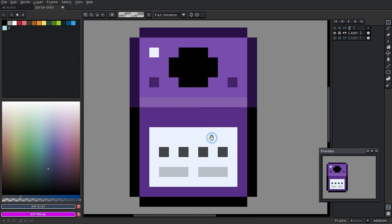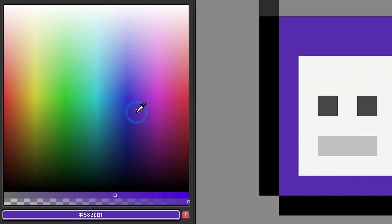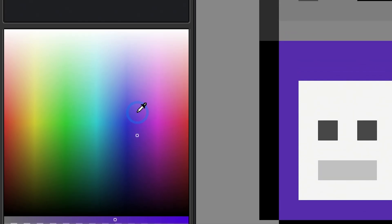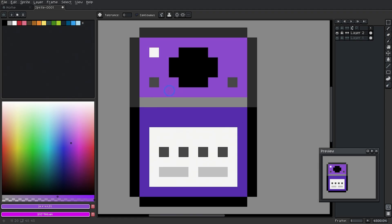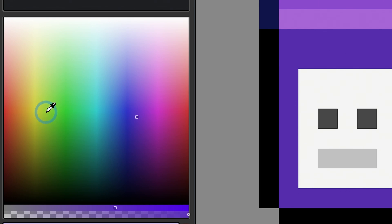That's the big concept: when things get darker, they get a little more cool, and when things get brighter, they get a little more warm. Now I'll show you my favorite trick — the easiest way to make this happen. I'll recolor this one. First I'm just going to take the saturation all the way down so we can restart with the general brightnesses, then bring up the saturation and mix a general purple. Here on this rainbow color picker, if I want to make something brighter, I can push up, and I can shift the hue by moving around. So if I want to make this brighter and warmer, I can go up and to the right like that.